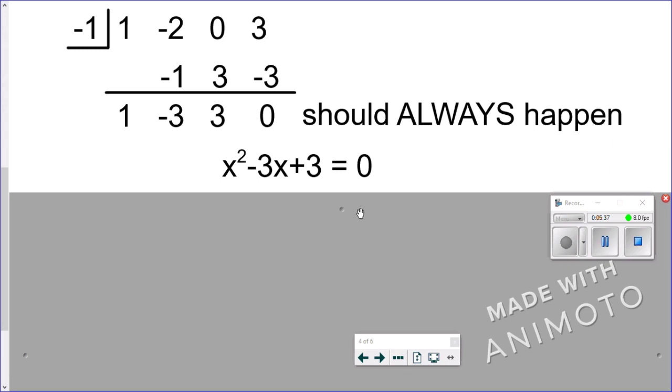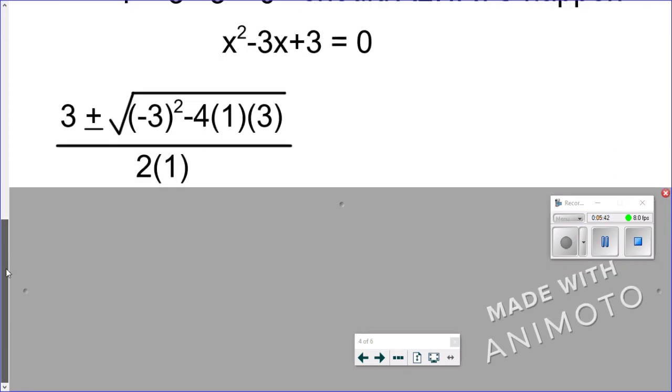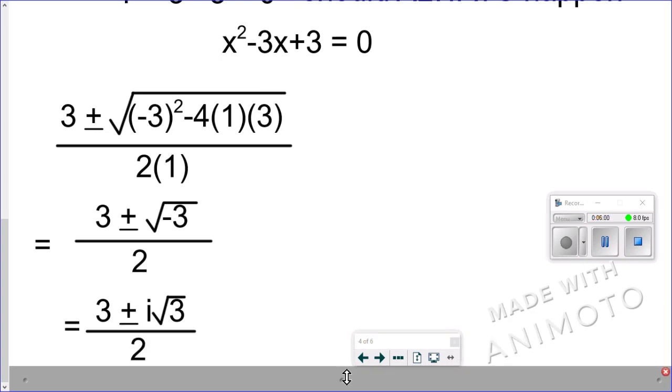Completing the square. So looking at it, I chose the quadratic formula because personally I think it's easier than completing the square. Opposite b is 3 plus or minus the square root of b squared minus 4 times a times c, all divided by 2a. So that will simplify to 3 plus or minus the square root of -3, divided by 2. Remember, to get rid of that negative underneath the radical, we take the i out. So our final answer is 3 plus or minus i square root of 3, divided by 2. And the plus and minus are my 2 solutions: 3 plus i square root of 3 over 2 and 3 minus i square root of 3 over 2.